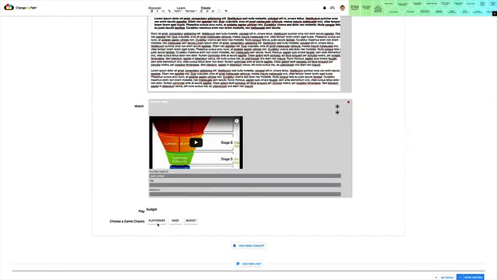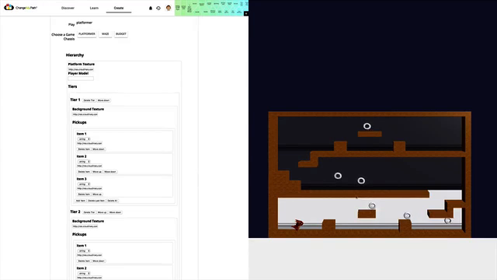Let's build a platformer. A new game is created that matches our content exactly. We had 3 tiers with 3 items in the first tier, 2 in the second, and 1 in the final tier. This is a playable game that the author can now play with and customize to match their content.